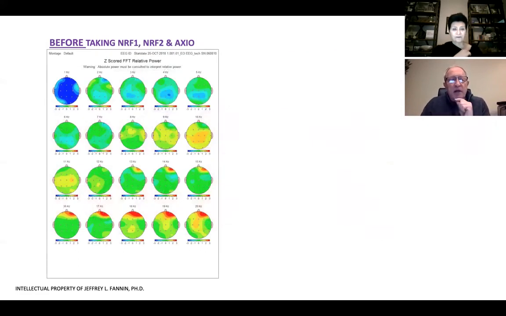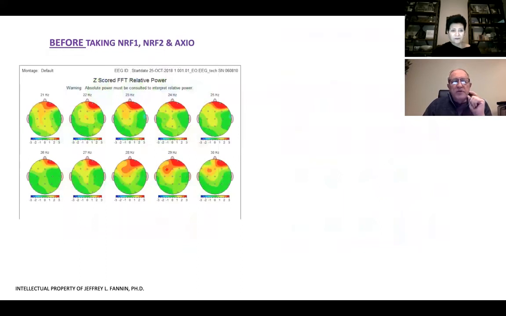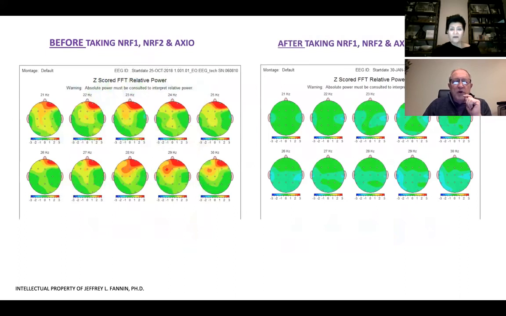Let's look at his brain map side by side. This is the before, this is the after. Again, you don't have to be a neuroscientist to figure this out. You can see there is a dramatic change that happened there. This is his beta activity, his thinking activity, in the normal range. All of those things are really incredible. I'm astounded by this. I use all the products ever since I got on them and I think they are fantastic. I feel great. When I have a lot of work to do processing brain maps, I'll drink some of my axio just so it opens up. I can't find words to say what it feels like, but it feels like your brain goes from normal size to the energy and information about five times greater, pulling in all this energy and information from the morphogenetic field.